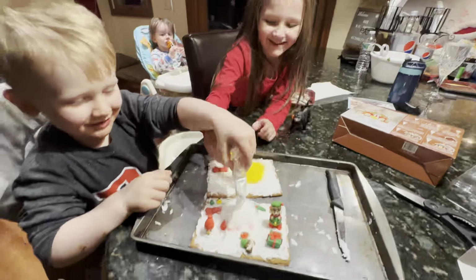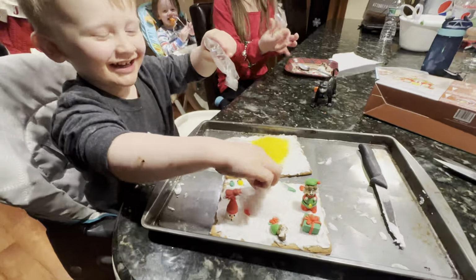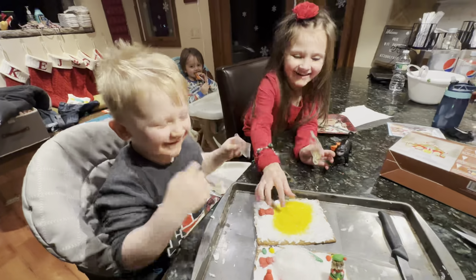Sprinkle, what the heck? Oh my goodness, they put sprinkles everywhere.